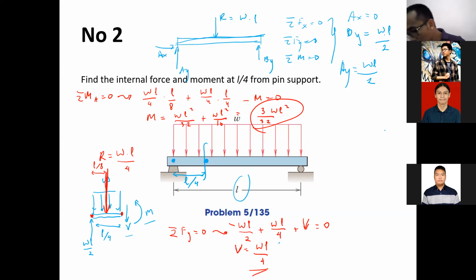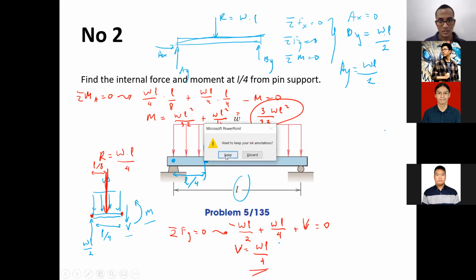How do you determine the direction of the force? Because if I'm not mistaken, I read that if the force is on the right side of the point, the direction would be to the negative y axis. If the force was on the left side of the point, it would be to the positive y axis. Is it true, or how do you determine it? Thank you, sir. Basically, the way to memorize it, because it's easier for you, is just to memorize it, because this one is about sign convention. For sign convention, you can just memorize it.